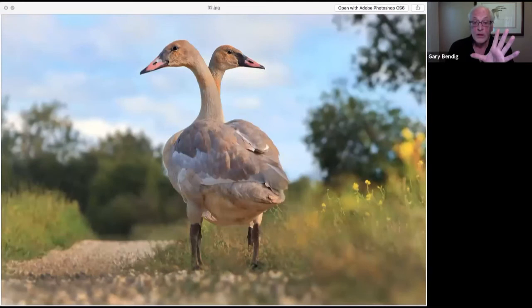The other thing that the eye level portrait does, and sometimes it means getting down on the ground, and I'll tell you, as the years go on, getting down there is getting more and more difficult. Getting up is getting almost impossible, but there's no deadline, so it takes a minute or two to get up off the ground. To get down and get the eye level portrait of the animal does this other thing.